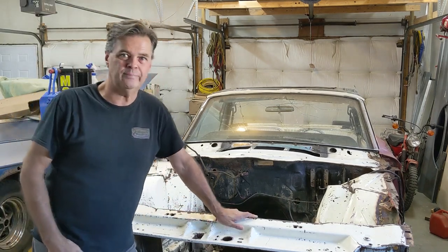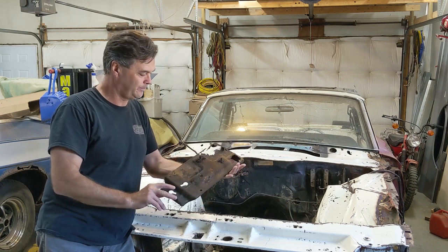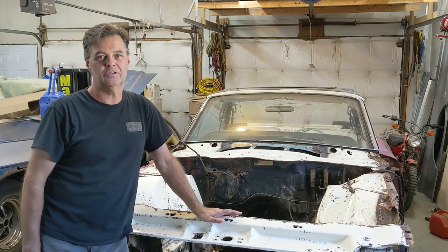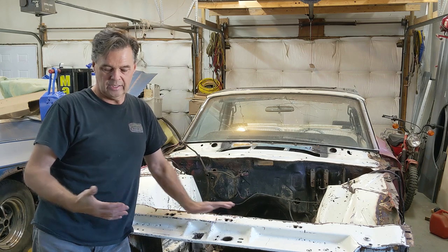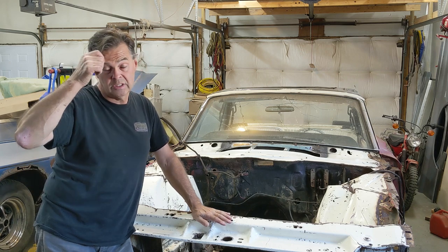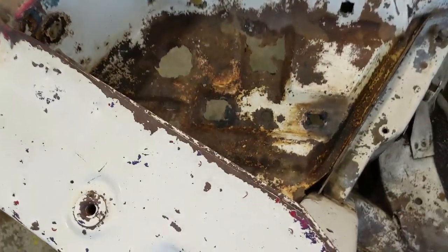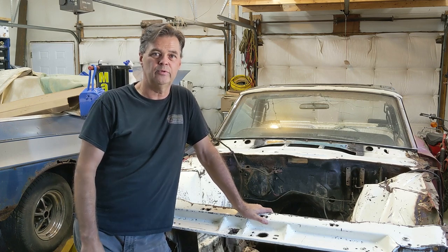Okay, there we go. That's the end of episode 4. Before we go — I remembered to take the battery tray out. I think I was avoiding it because I was worried what I would find underneath. I'll bring you in and have a look. And I hope you enjoyed taking the windshield wiper motor out. These aren't really tutorials — these are more of a follow-along on what I'm doing. Hopefully I'm not disappointing anybody. Anything really detailed I might go into detail on. Probably when I take the springs out I'll go step by step, because that's a pretty important and dangerous step. Anyway, there's the battery box area — pretty typical, rusted. So that'll be the end of episode 4. Thanks a lot for coming along.